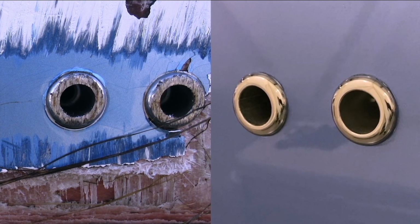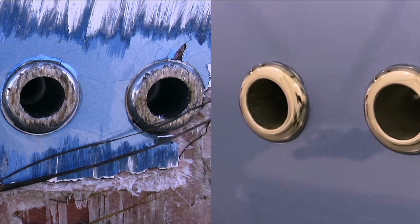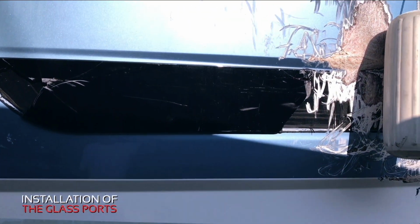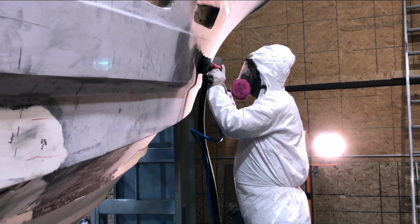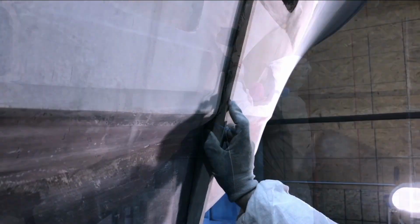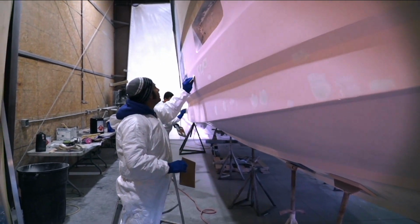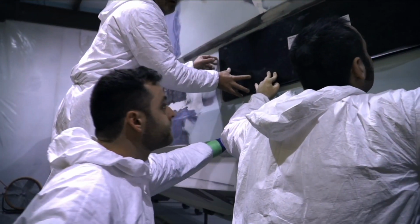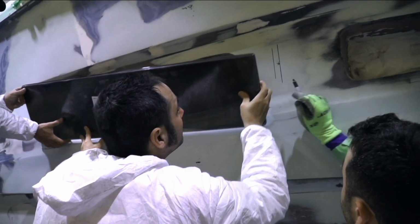Although we don't have all that much detailed footage, another part of the assembly process that took careful thought and precision was the installation of the glass ports. Remember Scotty's amazing body work up in that area? Being sure that the many lines that were coming together were all exactly where they needed to be? Knowing these ports followed those same lines, if those lines were off, the ports would be off. And that's how come the body work is so important. And man, he had them dead on.